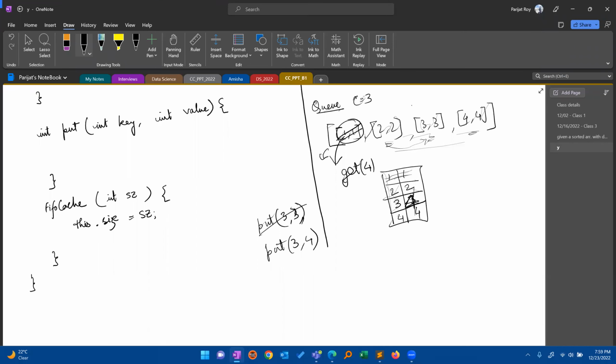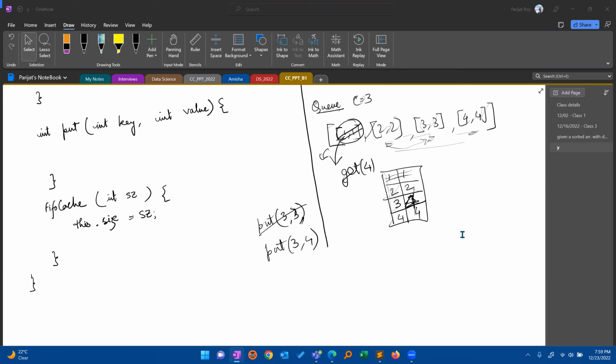We can have a queue of the keys and a dictionary having the key value pairs. So we can know the order in which the items have come, and for an update we could always use the dictionary. Okay, so this is a pretty good, complete solution.